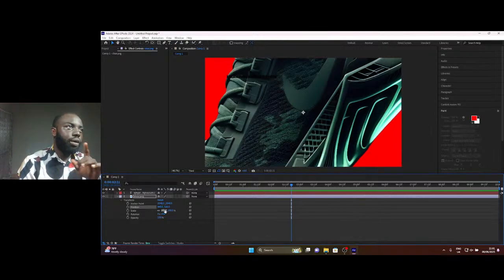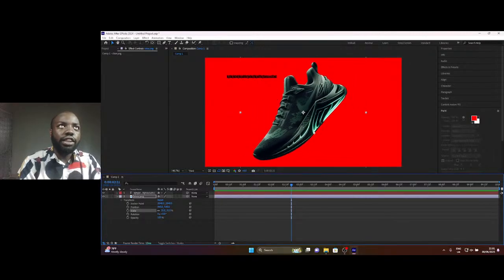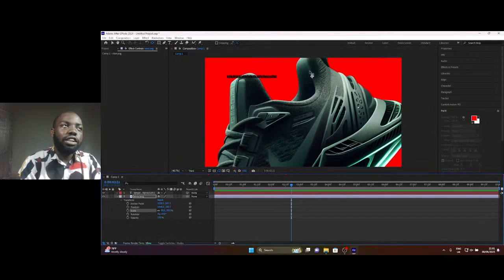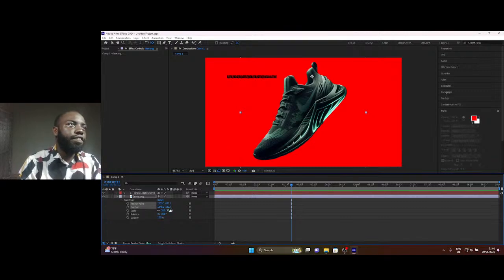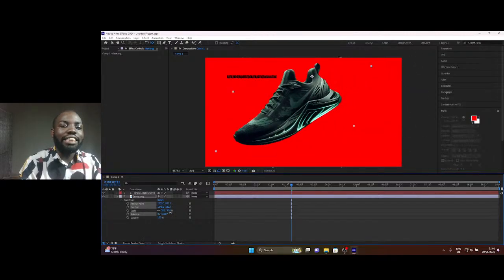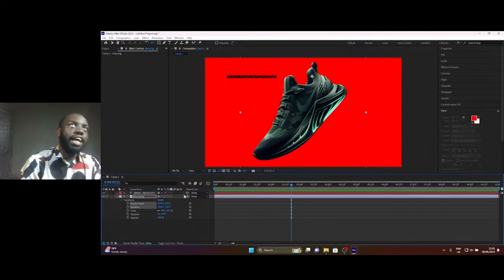Okay, so I was talking about our scale property, and anytime you are scaling, it's scaling from this anchor point. So let's say I move my anchor point here, and I increase and reduce my scale. You can see it's scaling now from this point here. It's the same thing that's going to happen with our rotation. If I rotate it like this, it's rotating from that anchor point. You understand? That's why I need to understand what the anchor point is and why it's very, very important.